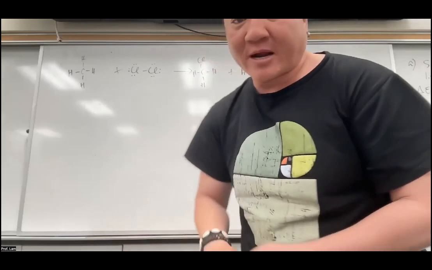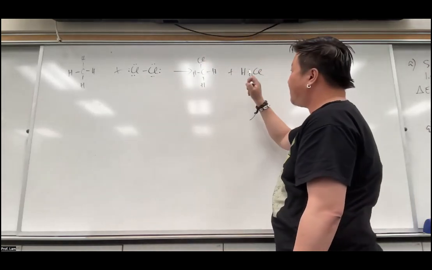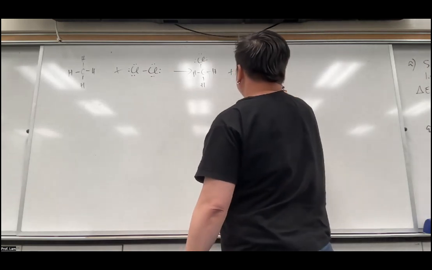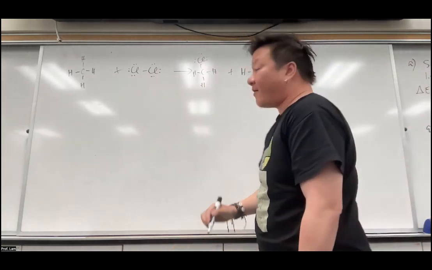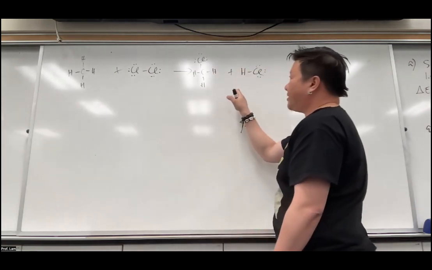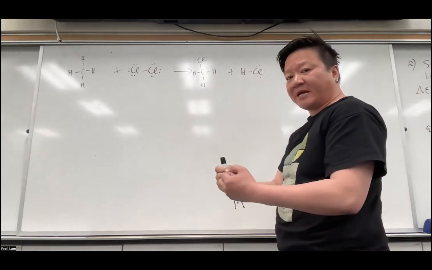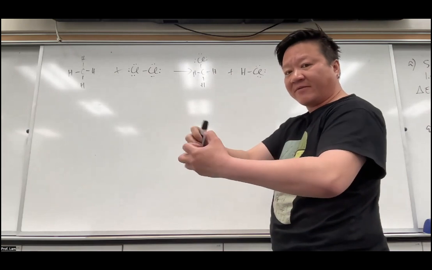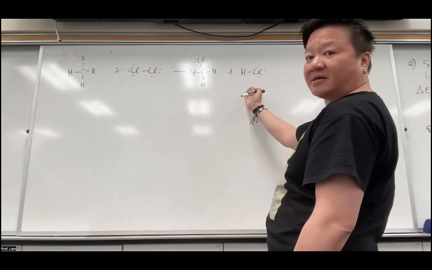So this is what I got, right? CH4 plus Cl2 goes to CH3Cl plus HCl. And I want to make sure I have the correct Lewis structure. Okay. Then I can go and figure out what bonds are being broken and what bonds are being formed. Think of it as like you're building Legos, right? You're trying to build something new from something that's existing. You may have to take apart that piece and then put together these pieces. So that's all you're analyzing here.